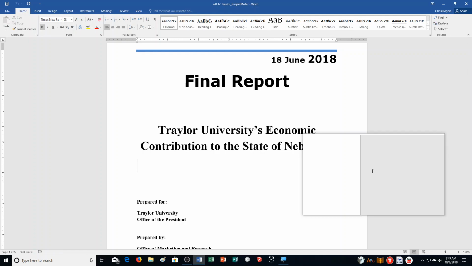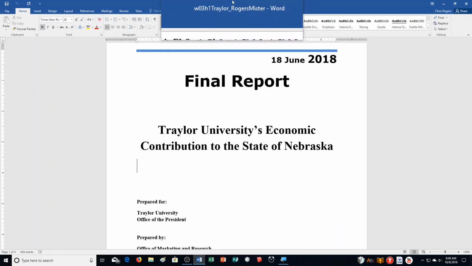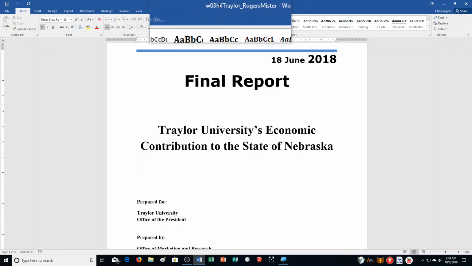So this is on page 298 of your textbook. You can see here, step A, it tells us to open up the file we worked on last time. So Word Chapter 3 hands-on exercise 1, trailer, and then of course your name. And it says here we need to save it with the name H2.